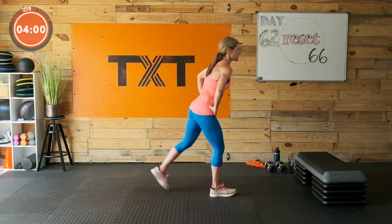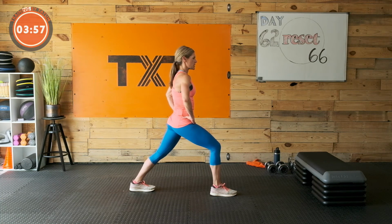Good, switch, left leg back, heel down, press that knee.